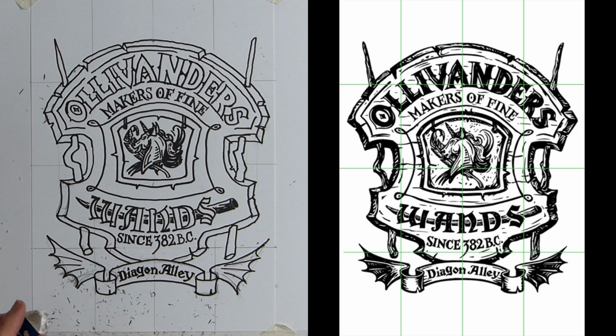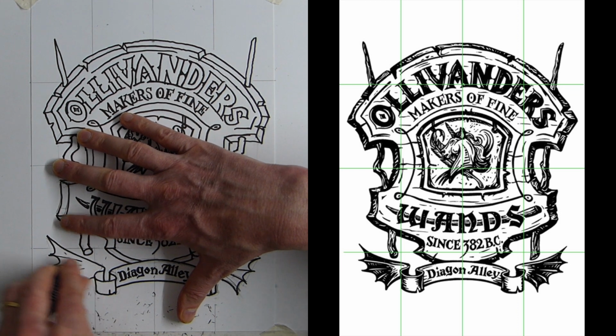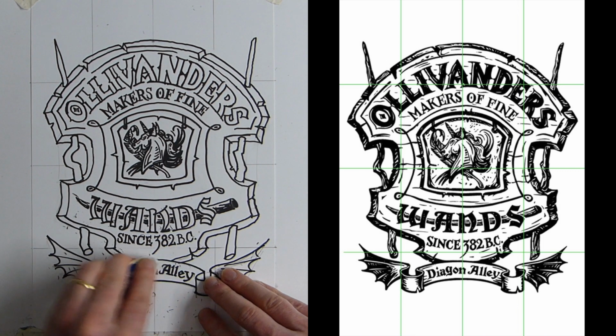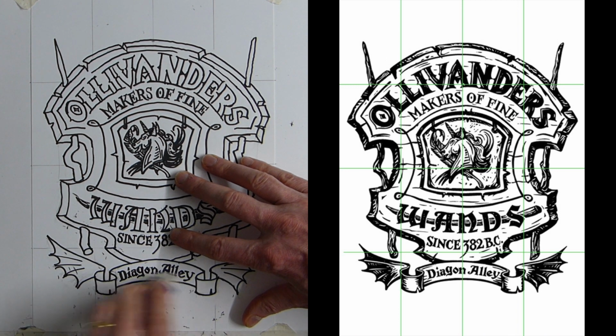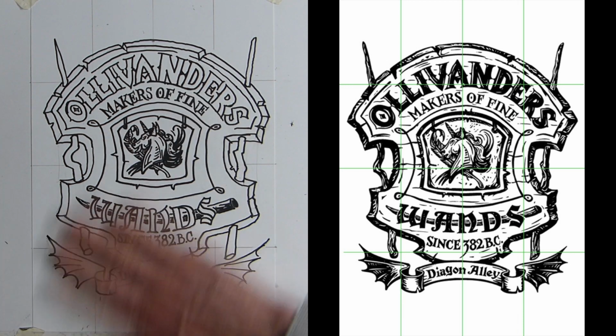When you get to this kind of section, I've now nearly erased all of that and gone past the wings, and then the nice kind of ribbon banner at the bottom.